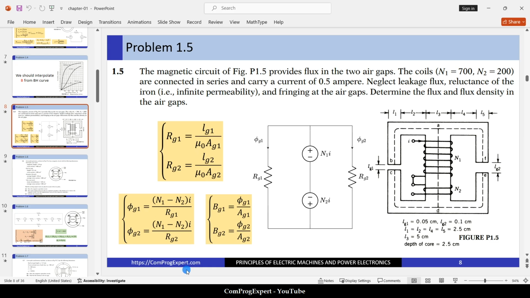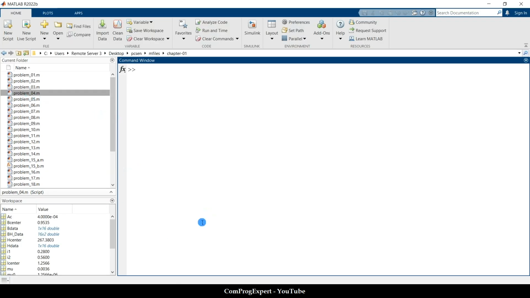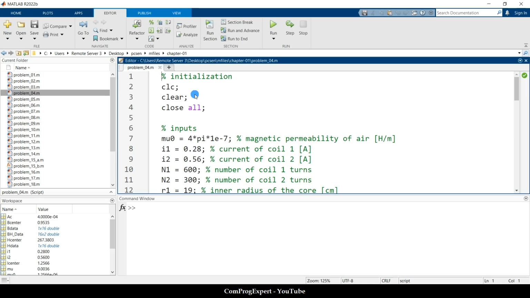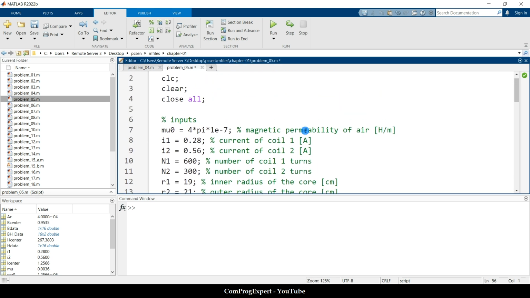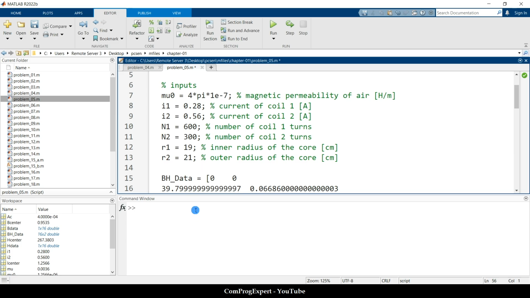Let's solve this problem in MATLAB. This is problem 5. So let me copy the code that we wrote for problem 4 and paste it here. What are the inputs? Mu 0, the value of the current, the value of the coil current is equal to 0.5 ampere.